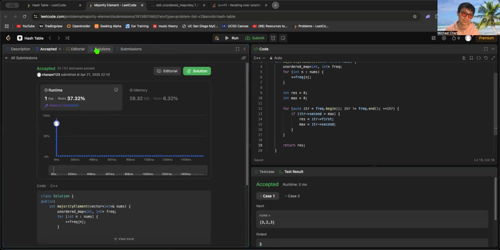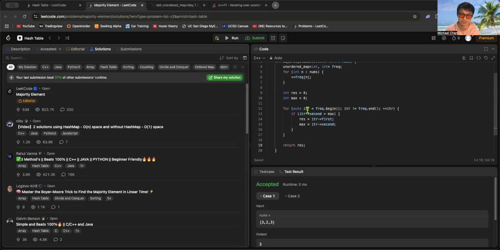Right, put into trash solution. I don't know how to do this.